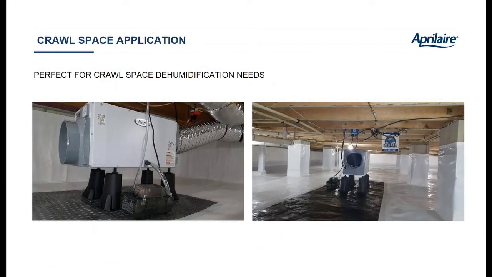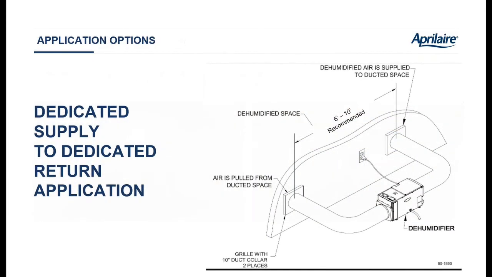Here are some great crawl space pictures. You can see there the unit's up on some stands. You can see a condensate pump to pump the condensate away, and in this case it's open on the inlet and ducted to the outlet, dehumidifying that entire crawl space. There's lots of options. I'm not going to go through each and every one. I just want to kind of give you an idea of how flexible it is.